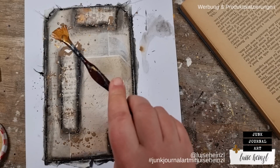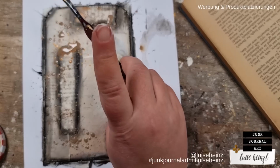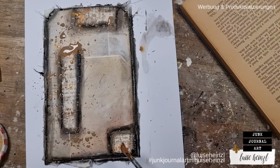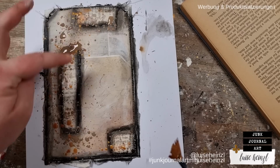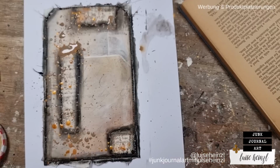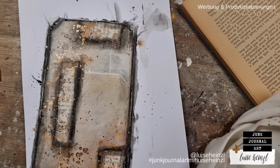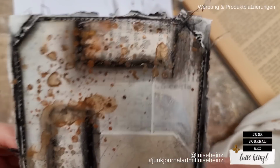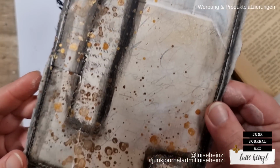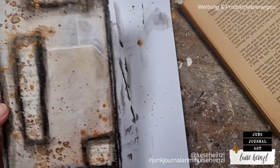So let's add some gold as well. And I really like the effect when this is mixing up. And now those splatters are on my book page scraps, here and here and here in the background. And with this splattering, I have more dimension. I can bring that back to the foreground a little bit. Okay, so here we go. This looks really, really cool. I think I really love this effect. And I'm really hoping that Susanne will like that as well.